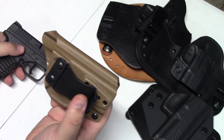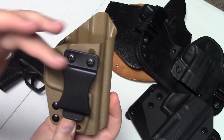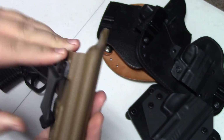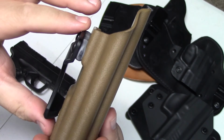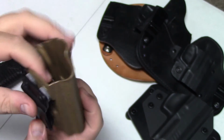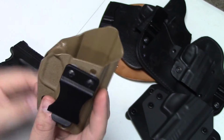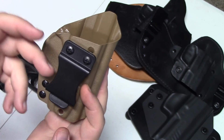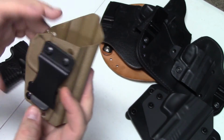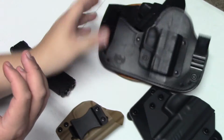I like that. As far as the way it attaches to your belt, he has multiple options here that you can purchase. This is basically a polymer piece, and I really like it. It accommodates a pretty wide belt, and you can move it around. There are different points inside that are drilled out, so you can change the cant and the angle if you want. There are other attachment options, but I really preferred this one. It just holds on my belt so well. You don't have any of that lateral movement, because there's nothing to pivot here.